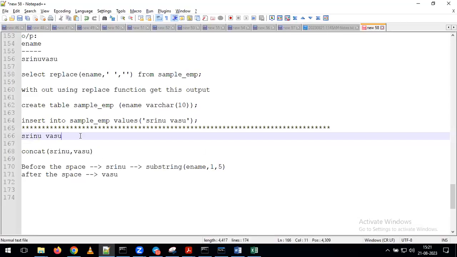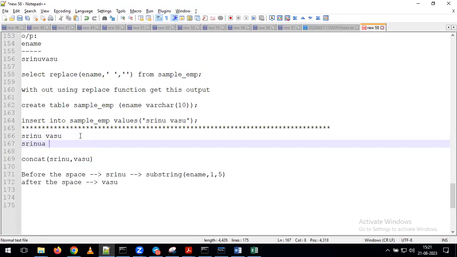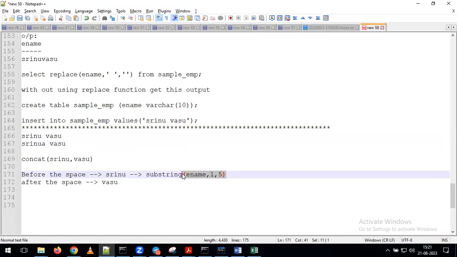Now, for example, instead of having the name like this, I have data like this. Tell me, if I give 1, 5, will it work? If I give 1, 5, it will give only the string. It will not give the A and D. But my requirement is I want to get the A also. For that reason, instead of hard coding the 5, I want to apply some other operation. Any guesses what we have to apply?